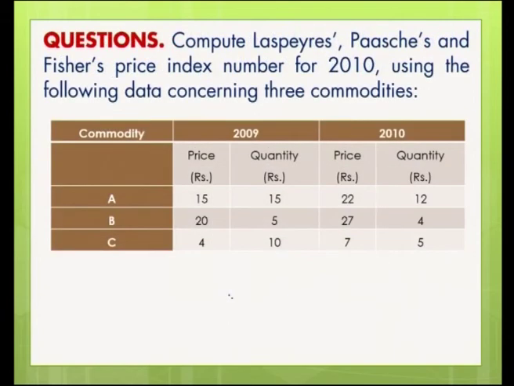Compute Laspeyres, Paasche's and Fisher's price index number for the year 2010 using the following data concerning 3 commodities. That is, here also base year is 2009 and current year is 2010. Price and quantity values are given. Just compute the price index number using the methods discussed in this session.